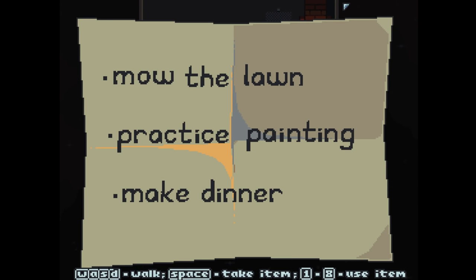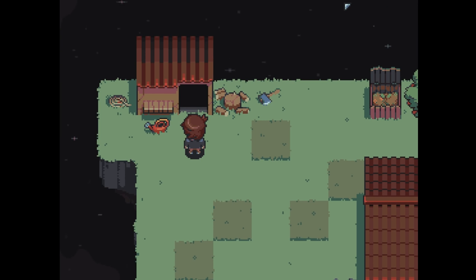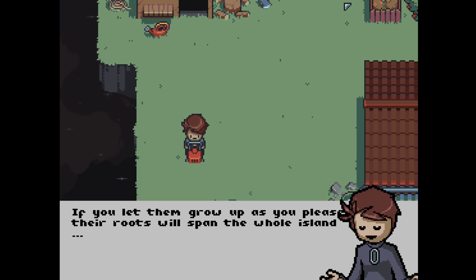Now, mow the lawn. Practice painting. Make dinner. Mower? Yes! Yes! This beats questing in a dragon's lair any time. If you let them grow up as you please, their roots will span the whole island.